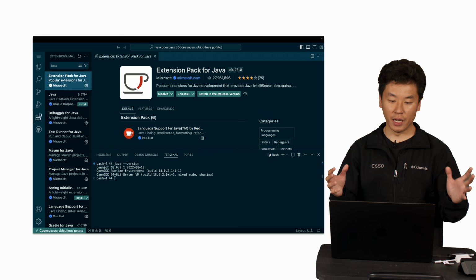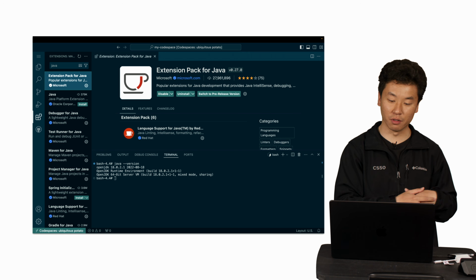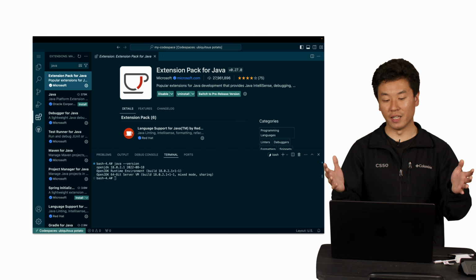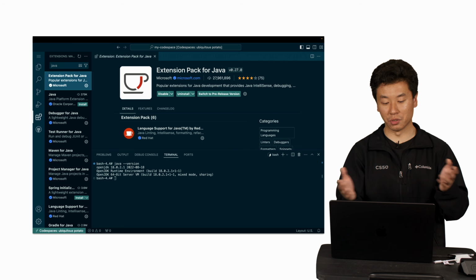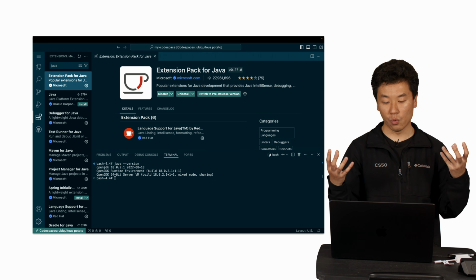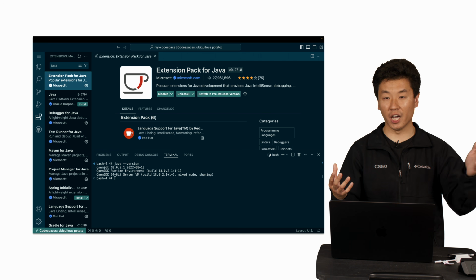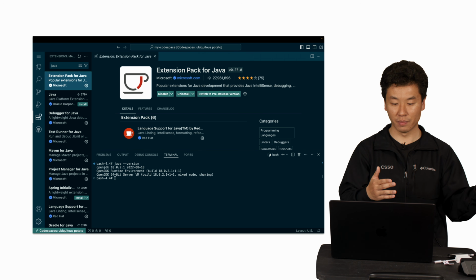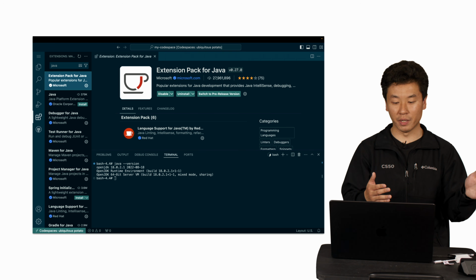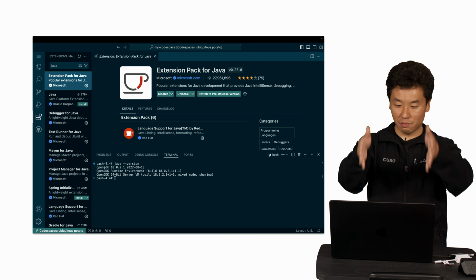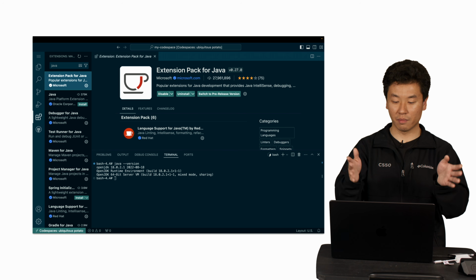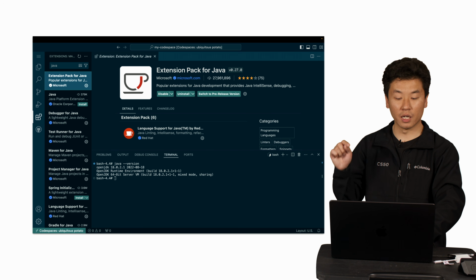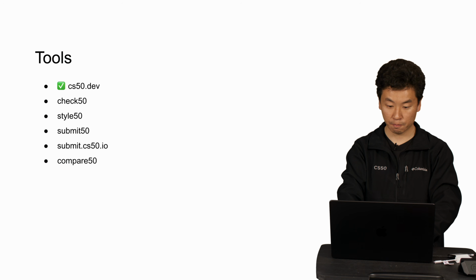So that's basically a quick overview of how you can create a code space and customize a code space for your classroom needs. Again, CS50 is doing a similar thing, but we are doing it through the GitHub API. We wrote our own web app to automate this entire process for students. So all students need is a one-click login, and they will have a CS50 code space ready for them. But if you don't want to use CS50 code space, and you want to use something else, those are the steps you might need to go through to provision a code space for your classroom. There are also more additional resources in the slides as well.